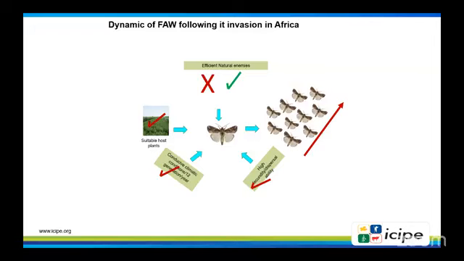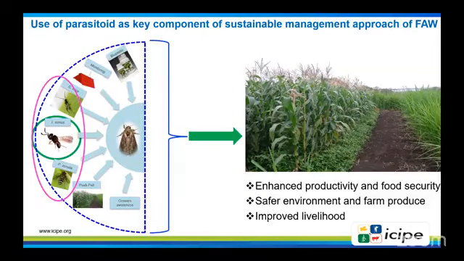So at ICIPE, as probably Subi mentioned, we have developed a comprehensive management for fall armyworm that includes biopesticides, which my colleague Dr. Subi elaborated very much on, and of course we also optimized the trapping. And the good thing is that by then we had a well-established push-pull system that was developed for management of stem borer, striga, and of course for soil health. And when it was tested, it worked very well for this one.